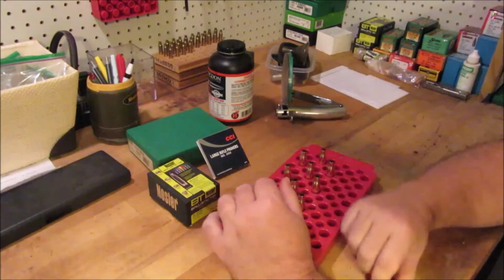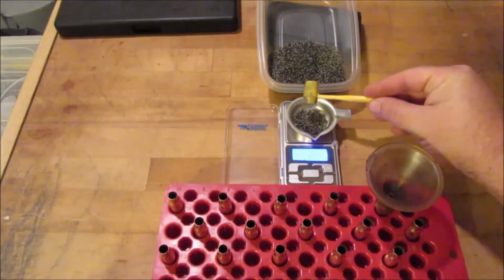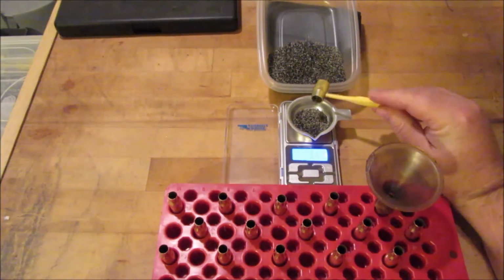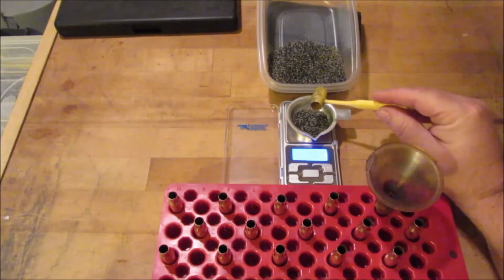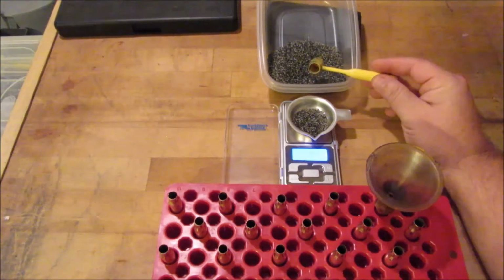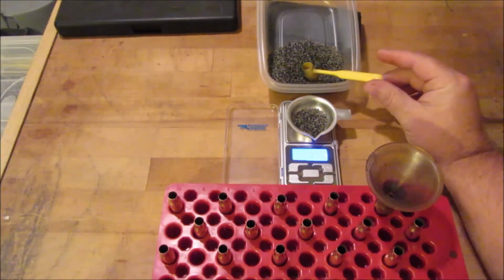Let's get some powder in them. I tell you what, one of these days I'm going to spring for the big fancy powder measure that does all this for you. Shooting for 49 grains. Oh, I just went past it. There we go.